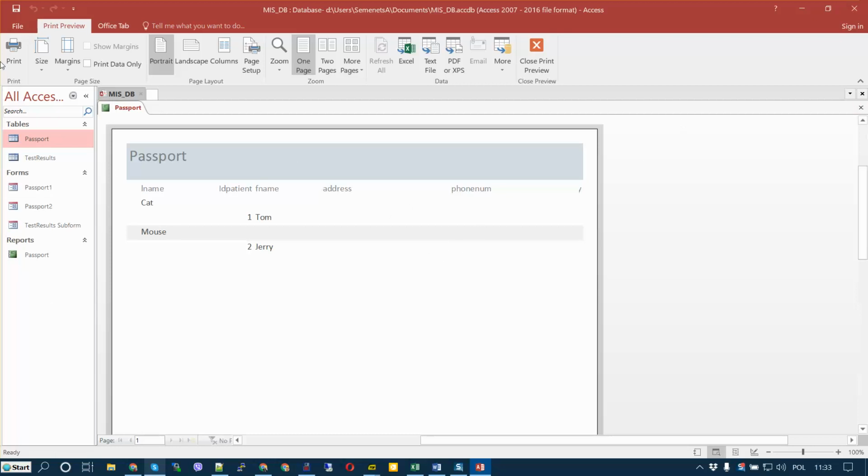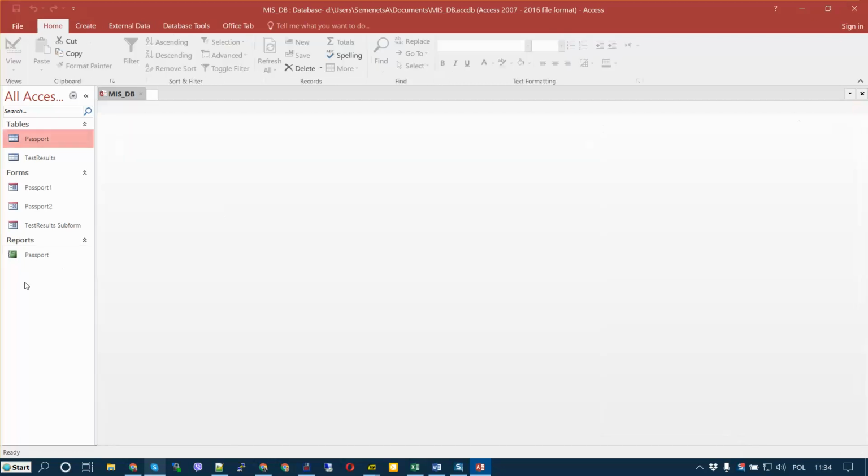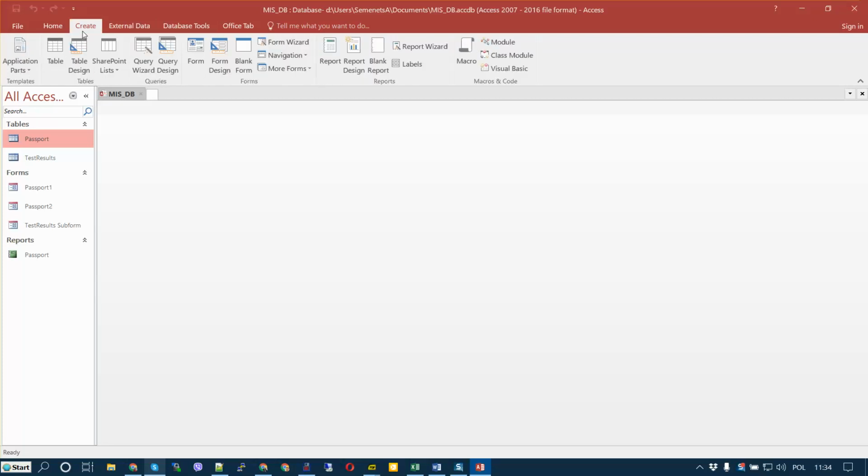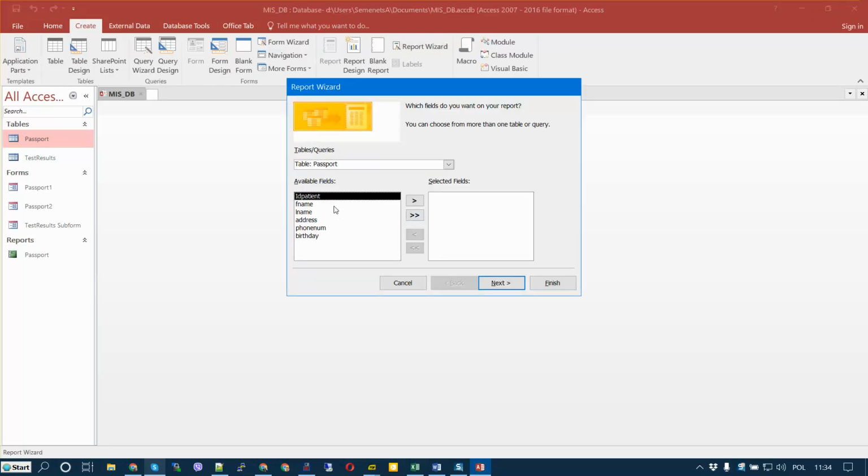Another kind of report, save it. If I want to get a patient examination detail worksheet, the same way I will create it with the wizard. This time I will need, for example, okay, the patient first and last name.